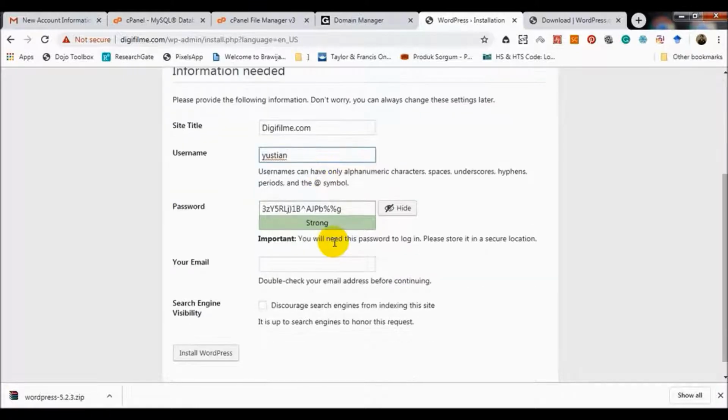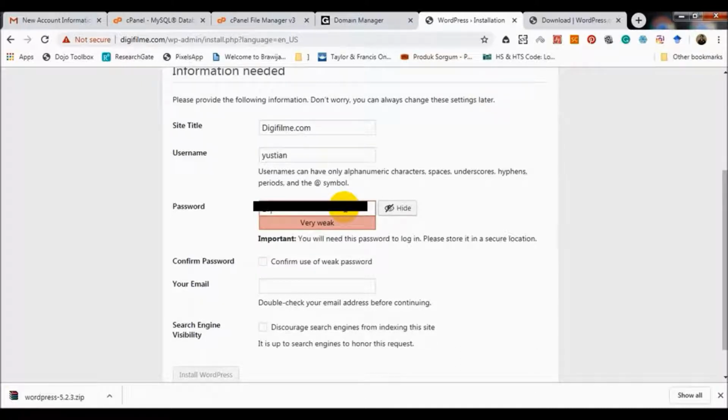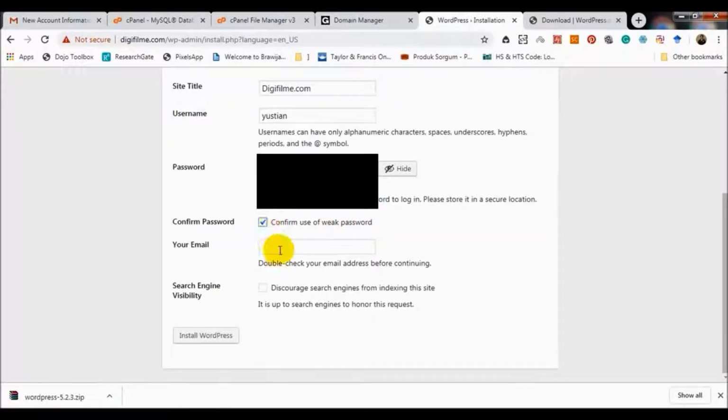And password here. And the email here. And then click Install WordPress.